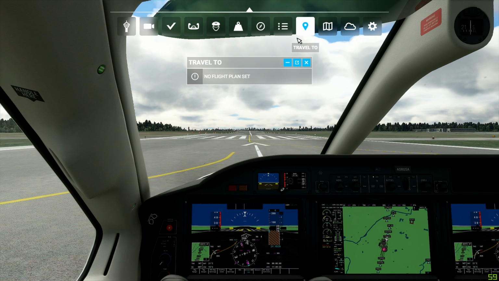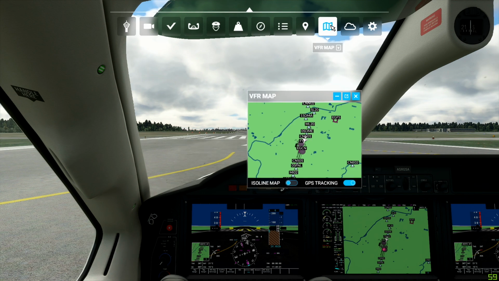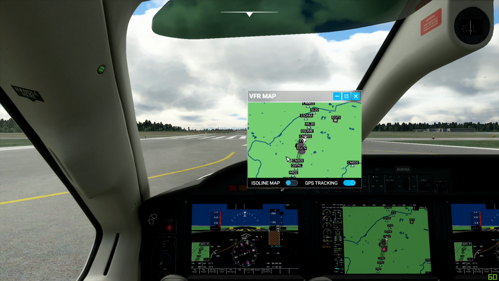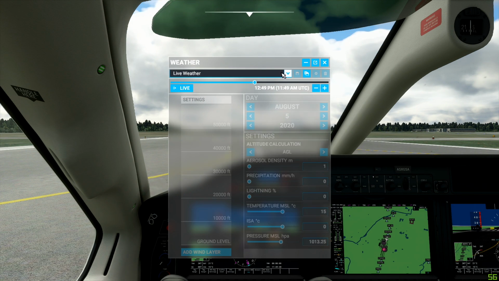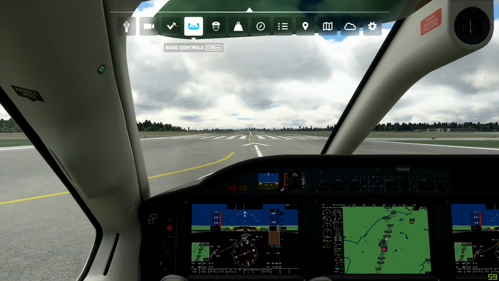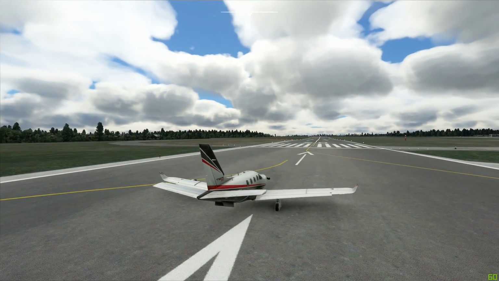Travel to. Again, that's just if you've got a flight plan set. VFR map is just literally what it says. It's a VFR map, which is the same that you've got here. And weather. So let's get into this. Let's have a look at this weather. Let's go to an external view. And let's just take a look at this weather.